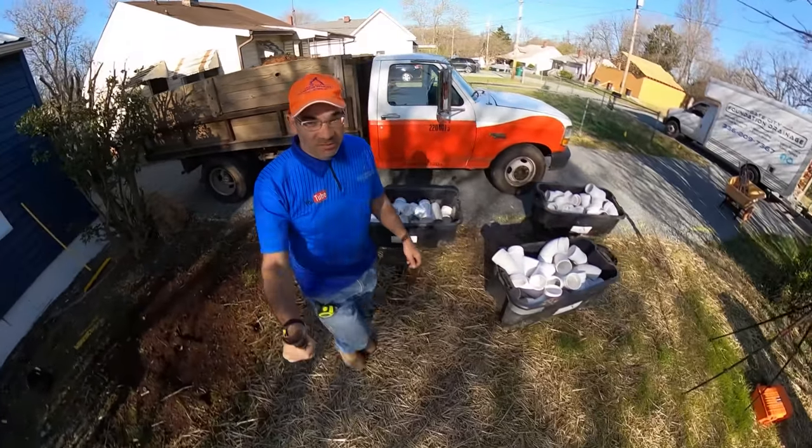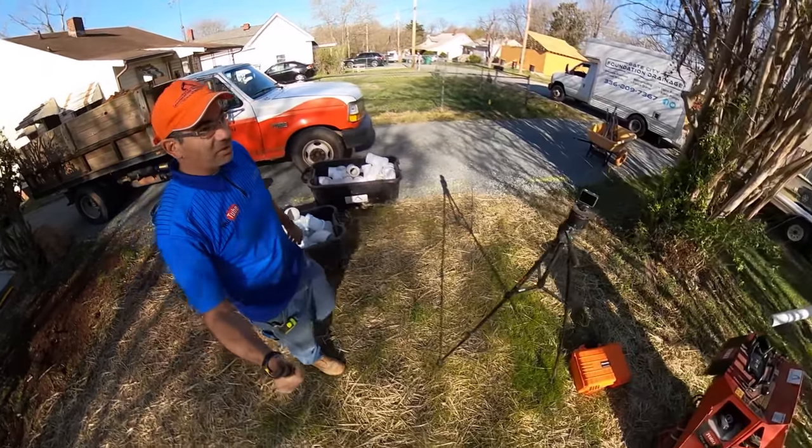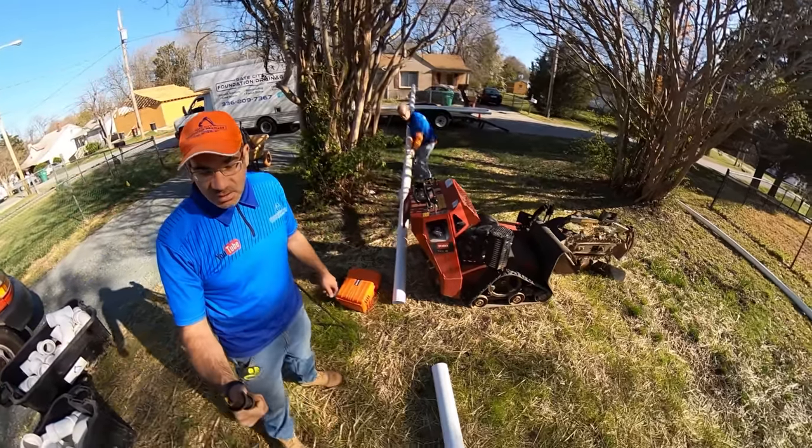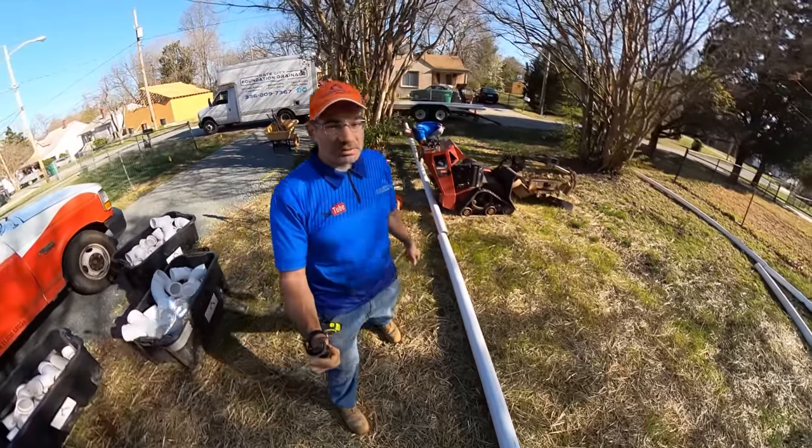So this should be a pretty nice little job this morning. I've got Ronald here with me and we've got some more help on the way. Got the trencher here, so we should be in pretty good shape.